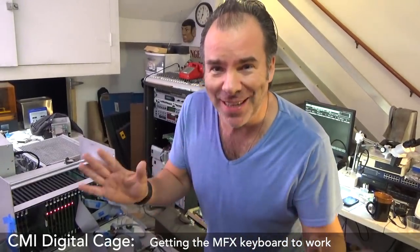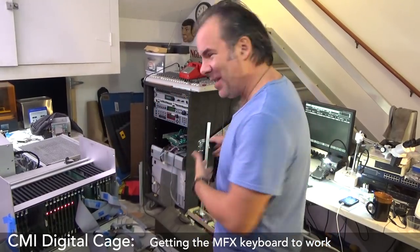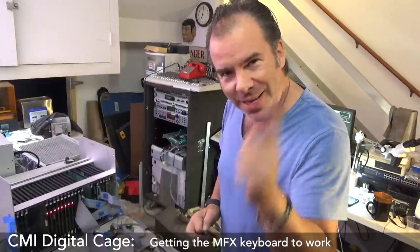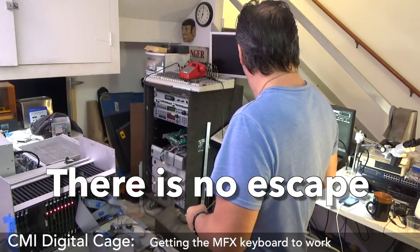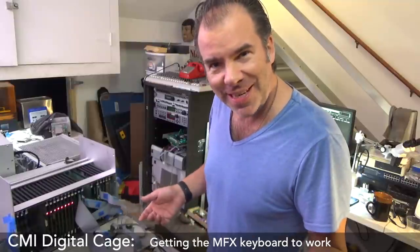All right, I'm super giddy. Can you tell? So it's working straight away with the keyboard, and I've also noticed that the shift keys work and the function keys work. The only key I don't seem to have is the escape key. So I've got to figure out what the escape key is. But function keys work, and so I can get to the different screens easy now.